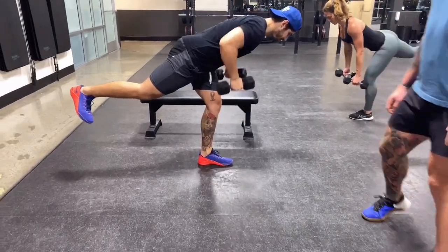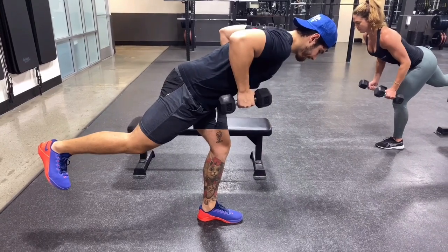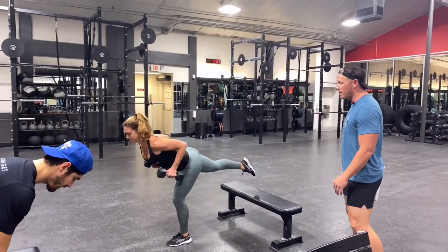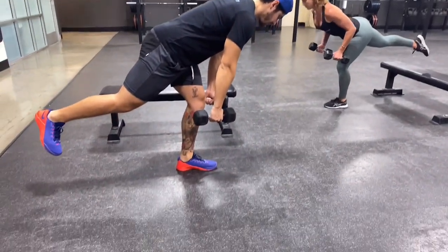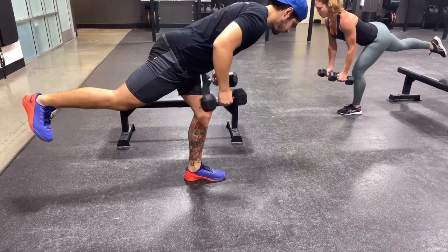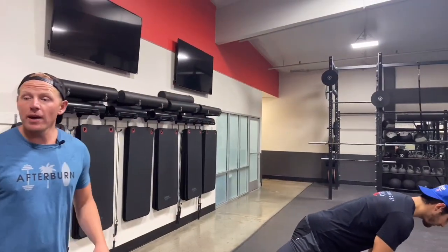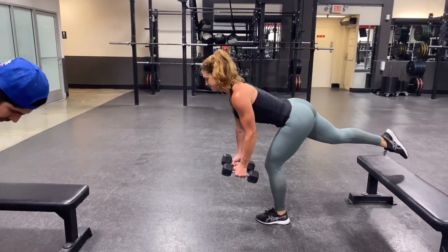So Ryan is to the side. Perfect. Remember, you are staying on this side the entire time. Nice flat back. Weight distribution through that bottom foot is even. So you're not favoring your heel, you're not favoring your toe. Nice job, Ryan. Good job, guys. Oh, and you have 8 seconds left. 8 seconds left, you two. Good work, good work.